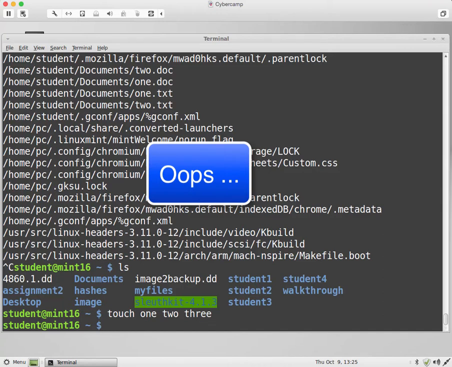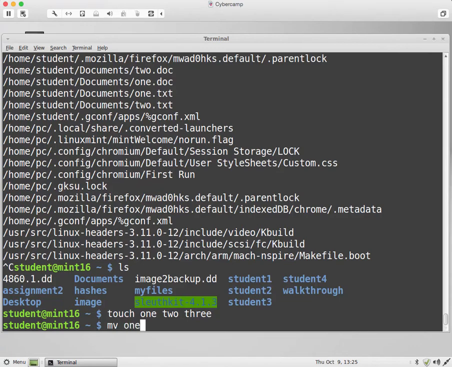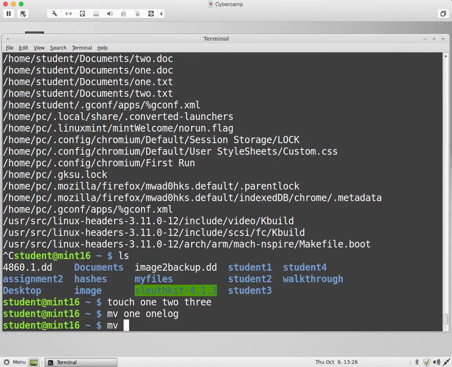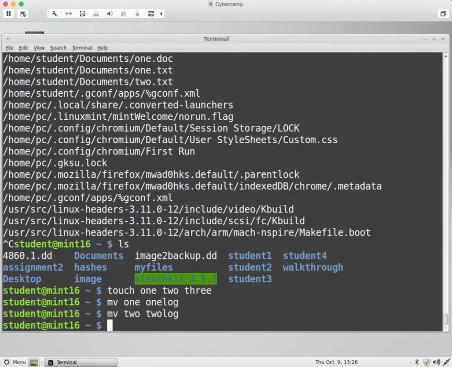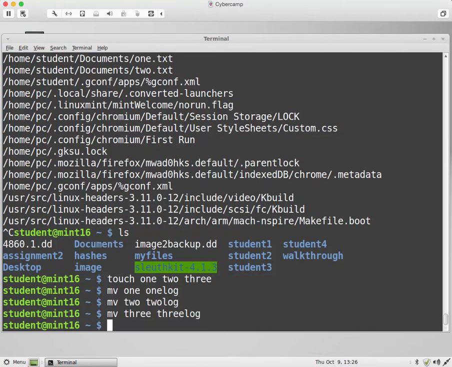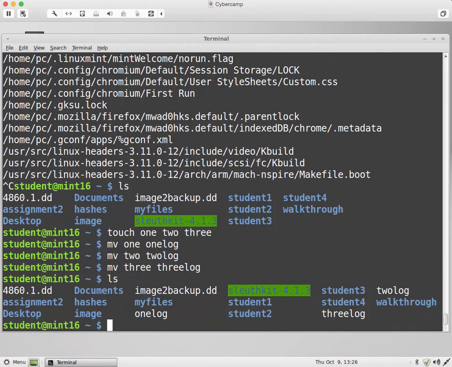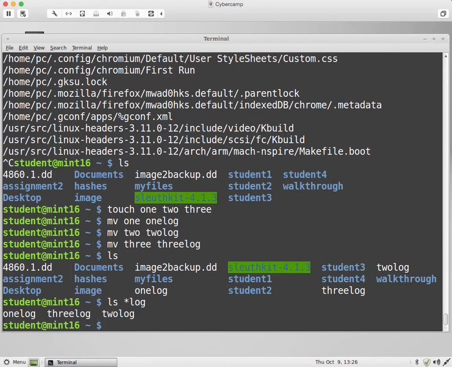Oh, what am I doing here? They end in log. So move 1 to 1 log. Move 2 to 2 log. Move 3 to 3 log. And we've got those files here.